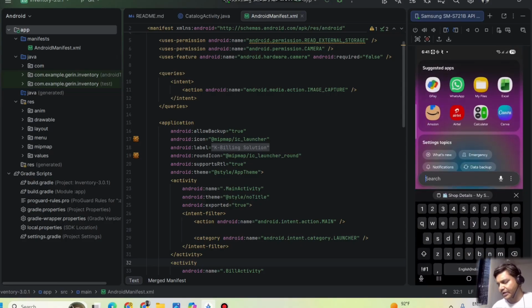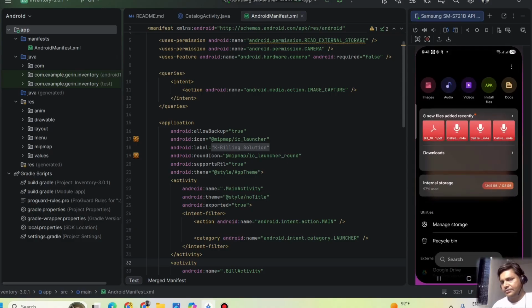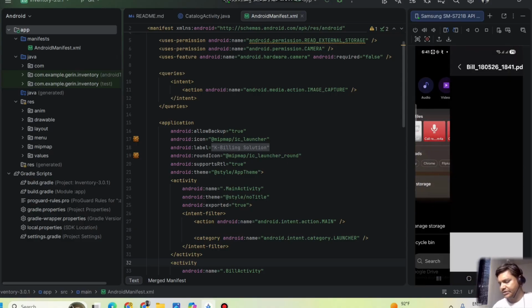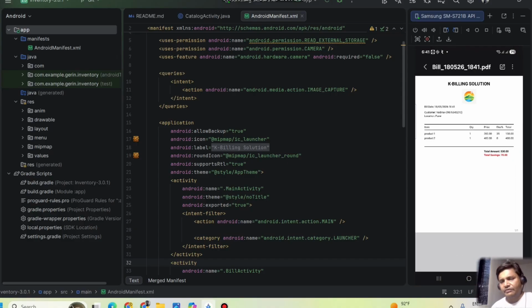So I'll go to the file, and this is the last print. The logo is available on top. The bill contents are generated, but right now the shop details are not mentioned here. The shop name and shop address, we need to capture somewhere. So that is one more thing we need to update. This is one task we need to work on, the billing thing.